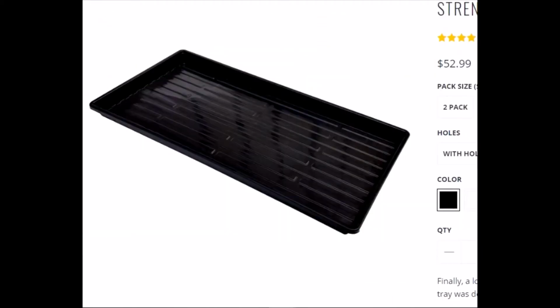So I went to go check them out, and you see the tray here. So now we know he was talking about the non-bottom watering, like without the holes, not the double tray with holes, just the plain regular like I use, but the thicker version, and the 1 or 1.25 inch tall trays, which I now would recommend.